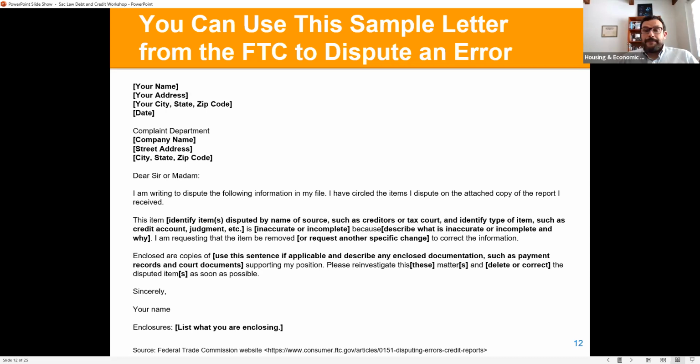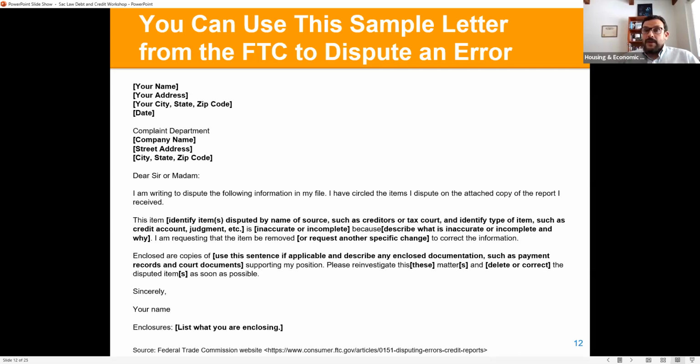such as payment records, court documents. I had a client, for example, who was incarcerated during the time accounts were allegedly opened by him. So he could not have opened them. And they were also opened from Southern California, and he was located in Northern California. And so he had his incarceration records, his address, and then information he got from the credit card company that showed that the person that opened this was in Los Angeles County. And that was his supporting documentation.